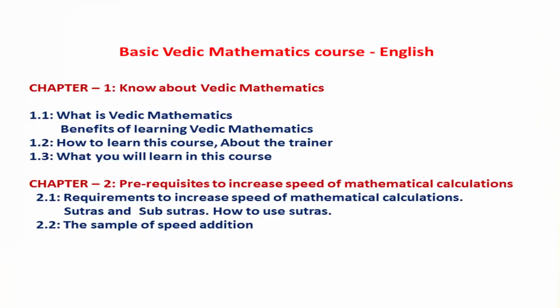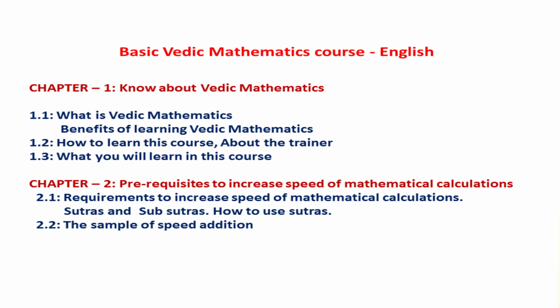The first one, we will start with the prerequisites to increase speed of mathematical calculation. As you understand, the speed of doing calculation in mathematics is very, very important. Apart from you learning the formulas and all other things, if your speed is not good, then you cannot do your calculations quickly. So how to do that? How to increase your speed of mathematical calculations?